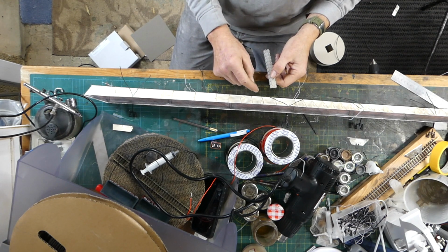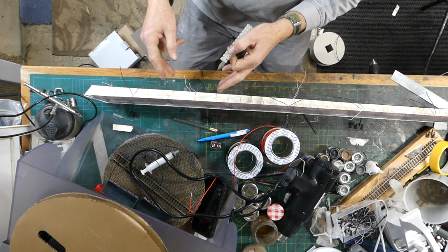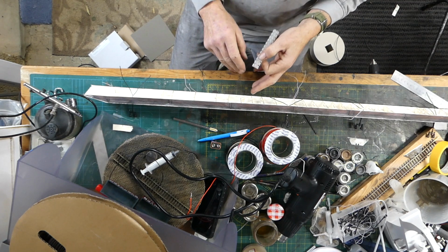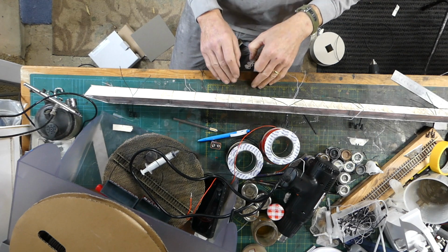But I want to put resistors in too, so I'm not quite sure how I'm going to wire this through, whether I do them in what they call parallel or in line. Not sure what the best way is, but I will do it. I'm rambling a bit because I really don't know what I'm talking about.